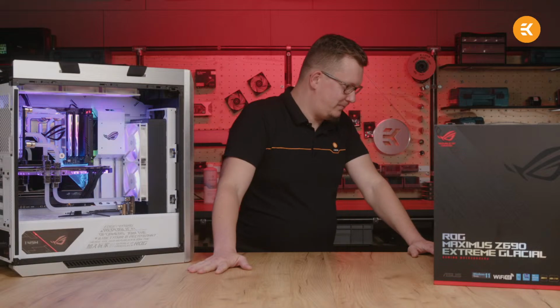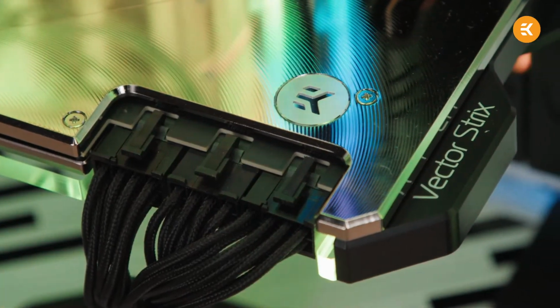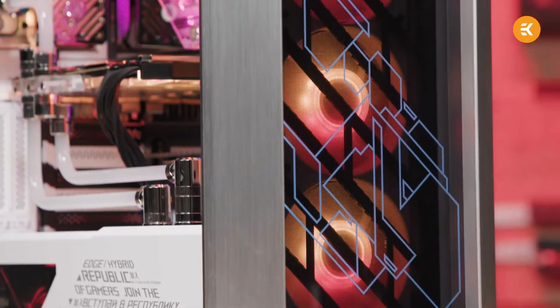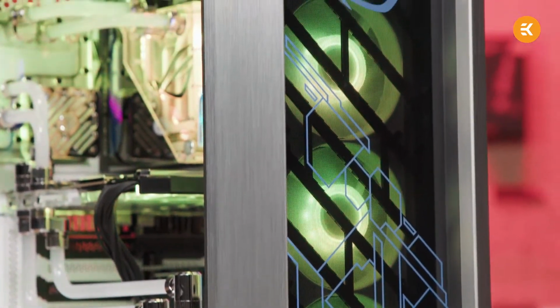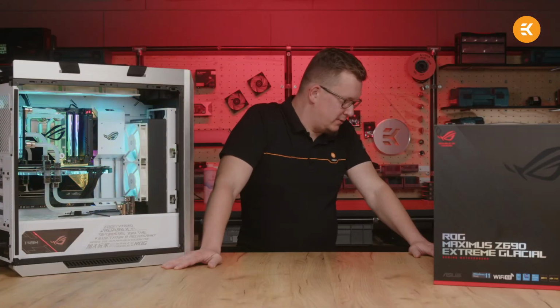Okay. Yeah, so just like I mentioned right now, the block will never be available in retail. It's exclusively sold with the motherboard itself.